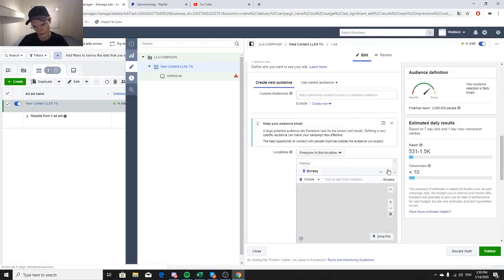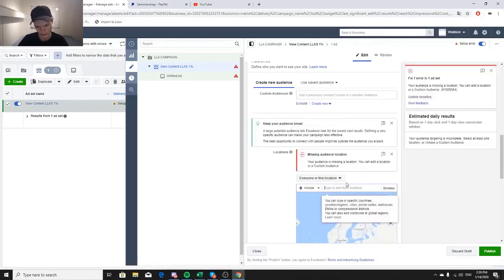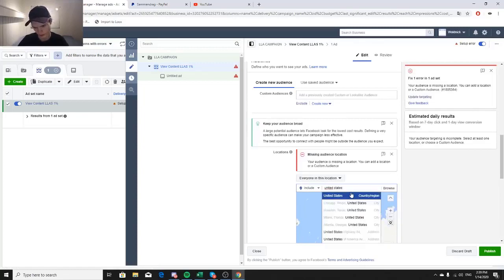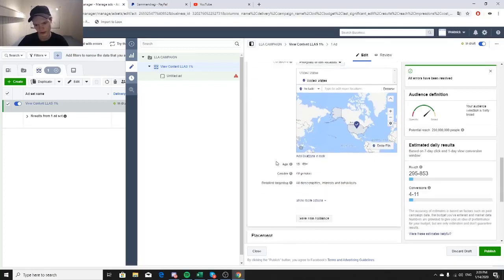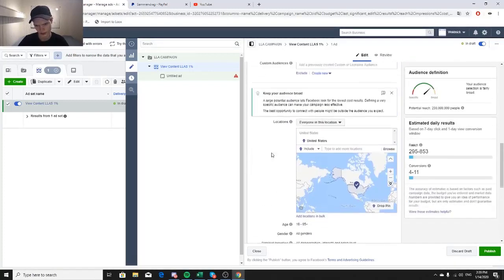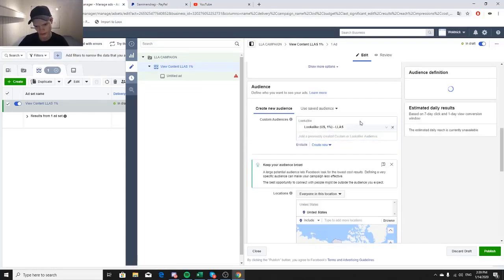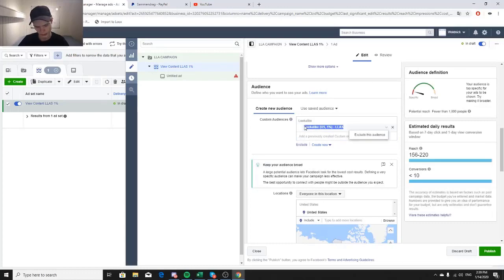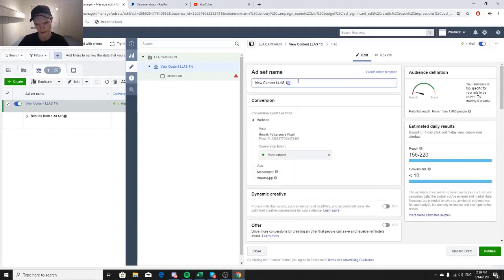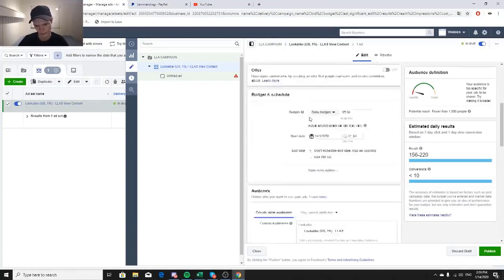So you could go out of your own country unless you live in the United States, and then you could just type in United States. On Facebook, guys, you gotta type in the whole thing. So here we go, and we can now finally put in the audience, and here we got all the lookalikes already set up, which is really good, right? So this one is gonna be the first one. It's probably gonna be better to just use this name than to do this one, and then we just put view content if you want, though it doesn't matter that much, right?